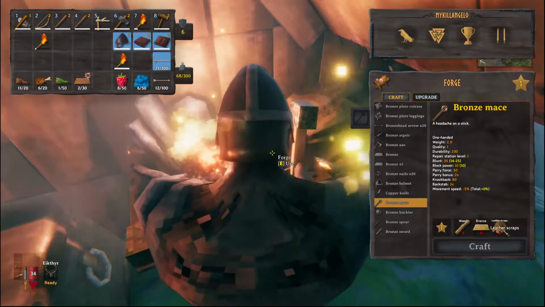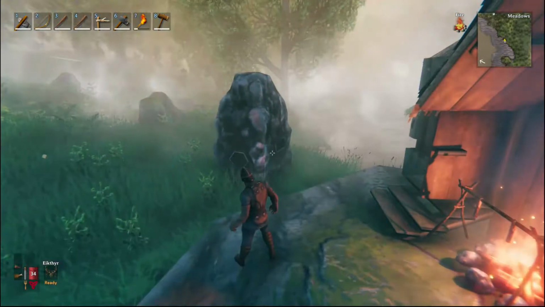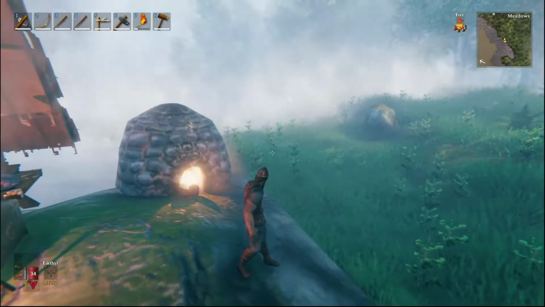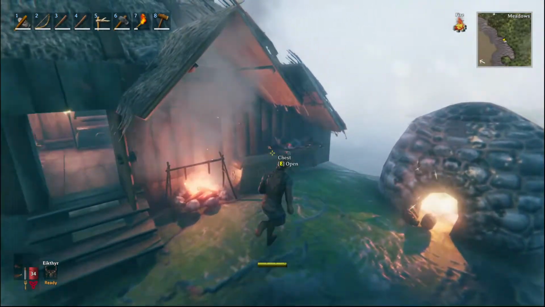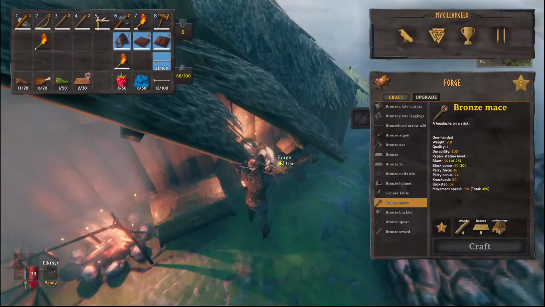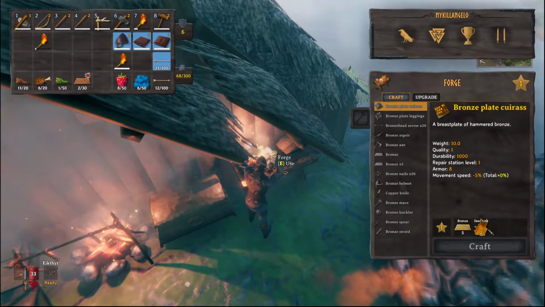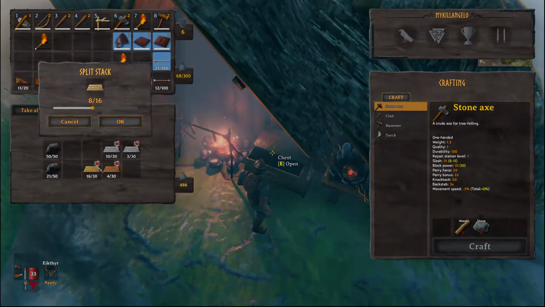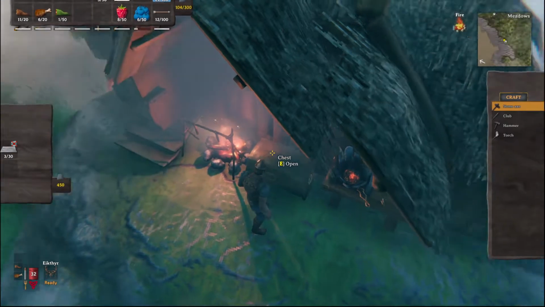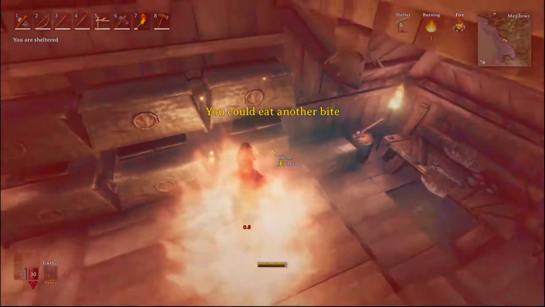So, maybe I can't yet. I need to find pigs. I'm not sure how I'm going to find them in this fog. But also want to make a chest piece. So what do I need for the chest piece? Two deer, five bronze. So we'll grab five, and two deer. Let's catch myself on fire. Fantastic.